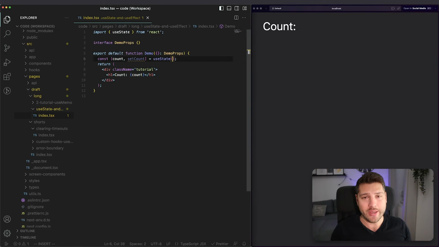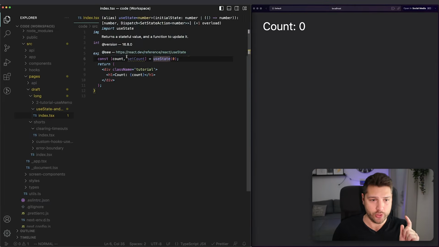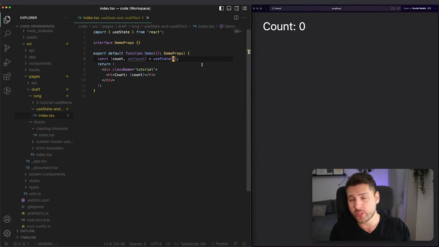So to fix that, we can put a default value in the parenthesis here. If I do this and save, then you'll see that our count is there. That is how useState works. You define your variable, you define the updater function, and then optionally, you can provide a default value, which is very useful because you have a lot of cases where you would need state and you would want your state to start with some default value. Perhaps you have some data in the cache that you want to load or whatever, right? You want to start it with a default value, so that's how you use it.